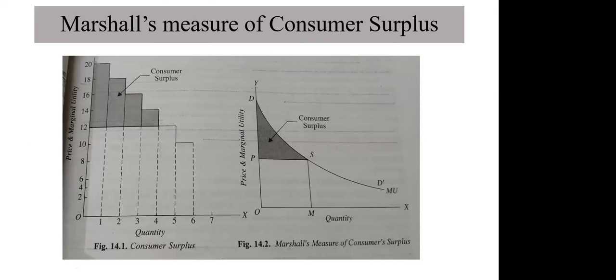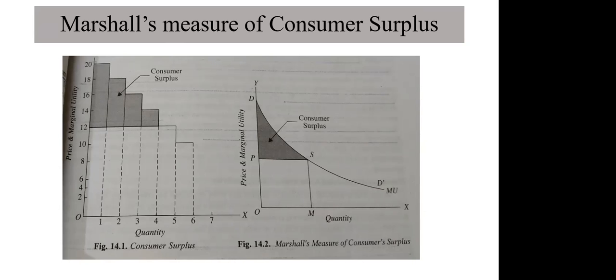is my consumer surplus for the first unit of the product I buy. Now for the second unit, I thought that I have already bought one, so for this I don't want to pay 20 rupees, I want to pay 18. The market price is the same, 12. So this difference of 18 minus 12, 6, is the consumer surplus for me for the second unit. For the third unit the amount I am willing to pay is rupees 16.